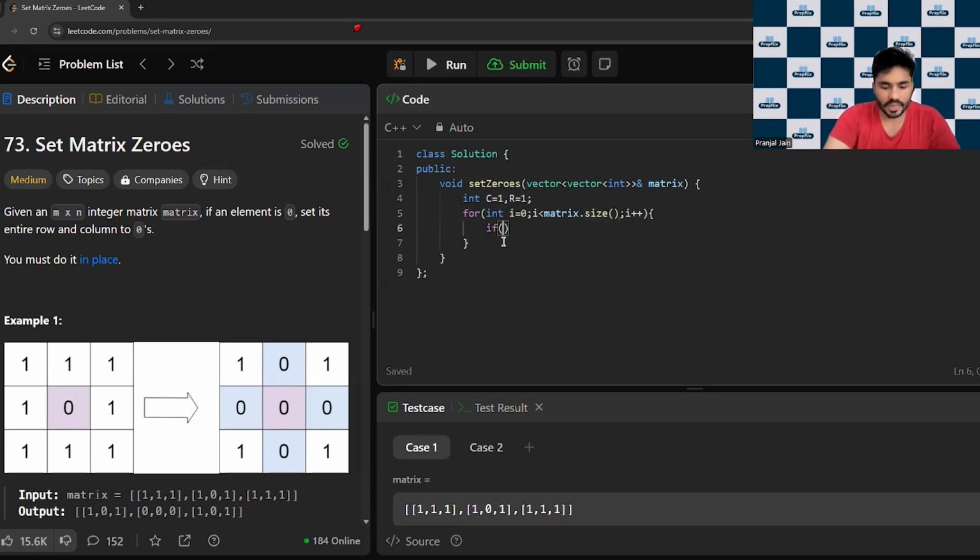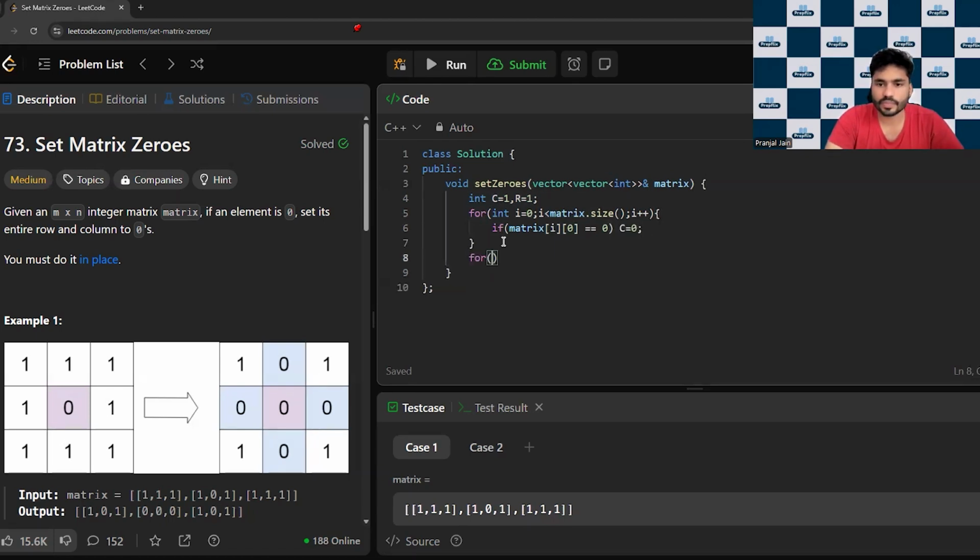If we find an element that is matrix of i comma j is equal to 0, the column number is going to be 0 throughout. We are going to make C equal to 0. Okay. Similarly, we are going to traverse the 0th row now.